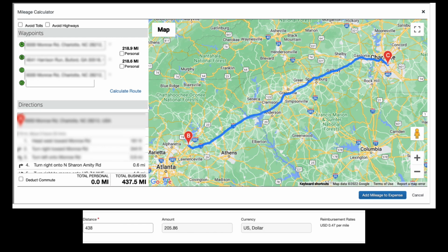And for perspective, how much it cost me per mile to drive down there, you take the supercharging cost, which was $31.11, and divide it by the miles, so 437.5, and it cost me about 7 cents per mile to drive down there. And yeah, so that's pretty much the gist of it. And yeah, it looks like I made $174.75 going down there and back. Nice.